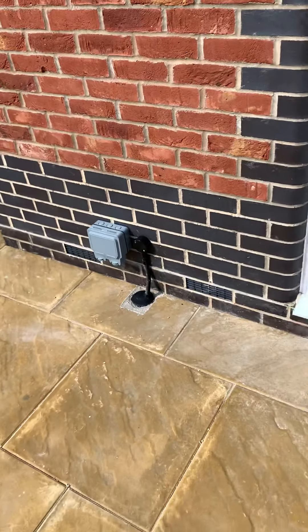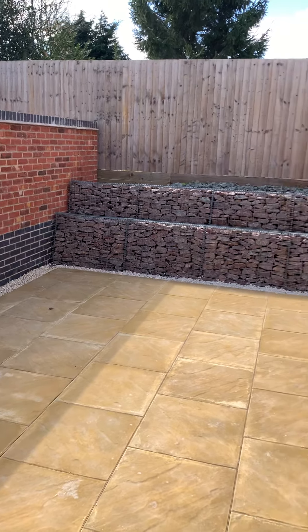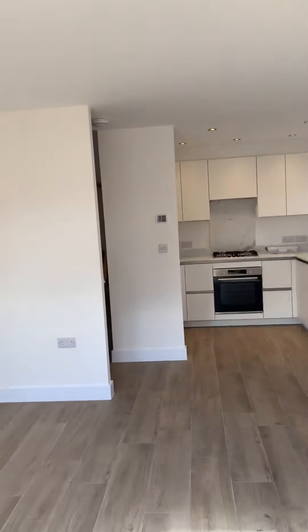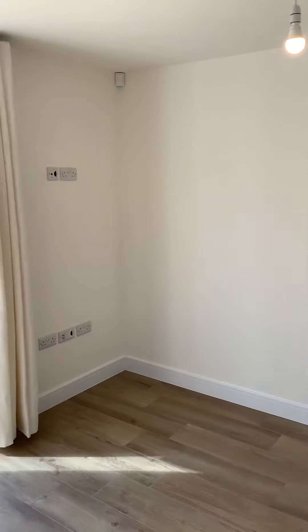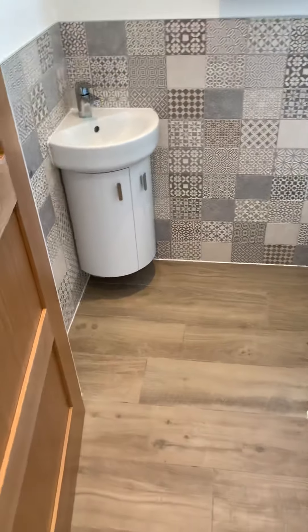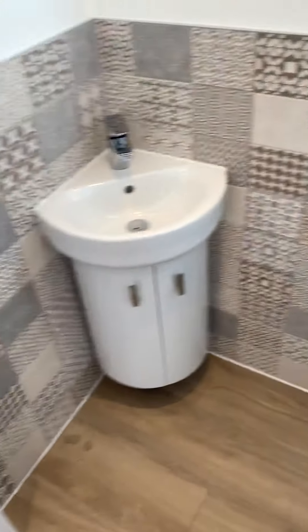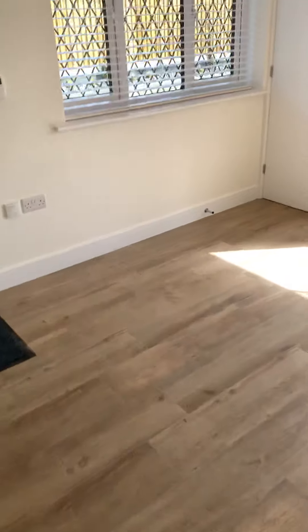If you had your golf clubs in there they'd be on the same alarm as the house. There's outdoor lighting, outdoor power, and an outdoor tap. You've also got a pod just in the corner there - if you had a home office you could run electric and internet from it. Plenty of sockets in the house, some with USBs. This cupboard here has the boiler. You've got the downstairs toilet just here, with nice oak doors and porcelain tiles throughout.